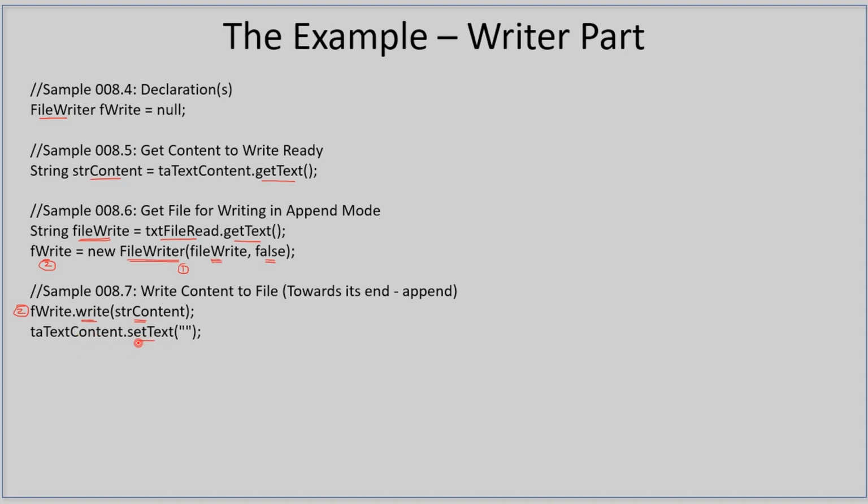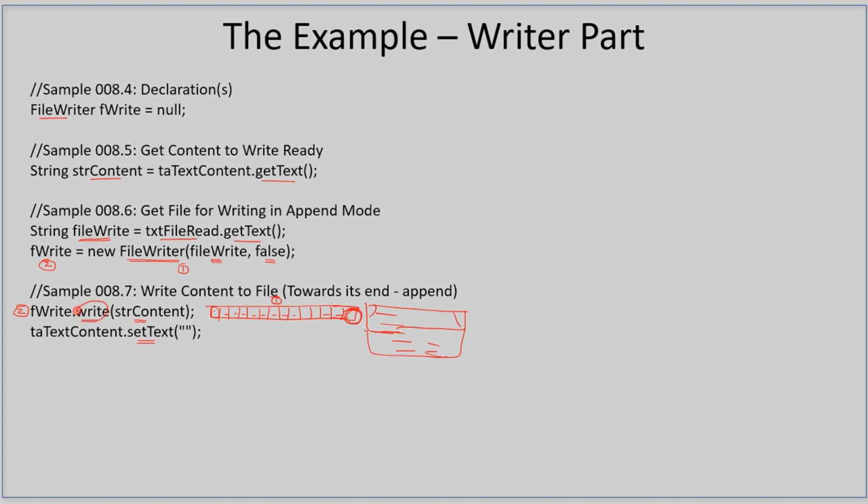After that, we just clear the text area content. So that's all here. By the moment you call the write method, this is the key here. You pass a Java string to the write method, and the write method reads the string content and forms the array, I mean the string. So this will be the character stream FileWriter. So the characters are filled by reading the text content, and since we already opened it for a specific file location, the content will get copied to the file once you make a call to write.